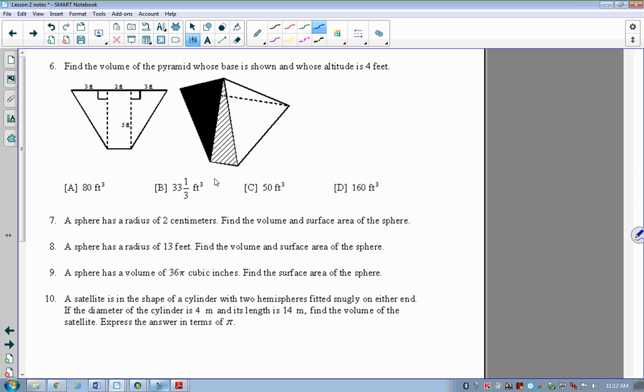Number 8 is fairly similar, same type of thing. You should get a surface area of 676 pi feet squared. If you're not writing this down, you probably ought to, so that if you ever have to go back and look at something, you can at least double check and then ask me, hey, this is what you got on that stuff the other day, I don't know how to get that. And then on 8, your volume should be 2,929 1/3 pi feet cubed.